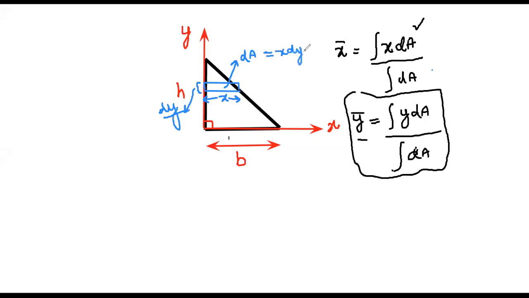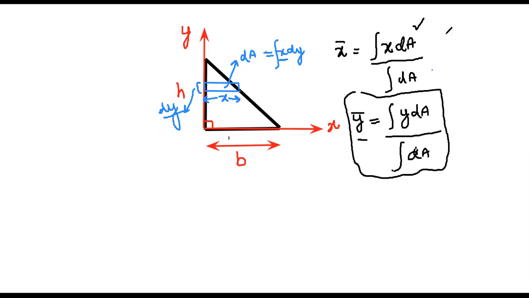x is variable and y is also variable. X and y are varying, x is a variable along the x-axis, y is a variable along the y-axis. Therefore, if we write dA is equal to x dy, we should know the equation between x and y. In order to find the small area dA, we should know the equation between x and y, because if we are asked to calculate the total area, we have to perform the integration. How can we perform the integration of x with respect to y when we don't know the relationship between x and y? So our first step should be to find the relationship between x and y.